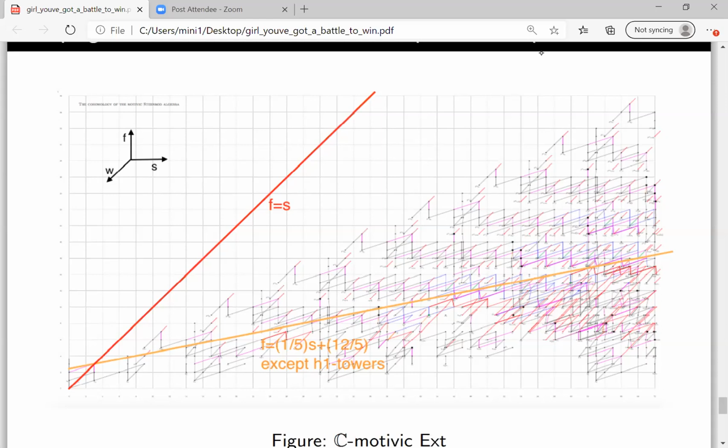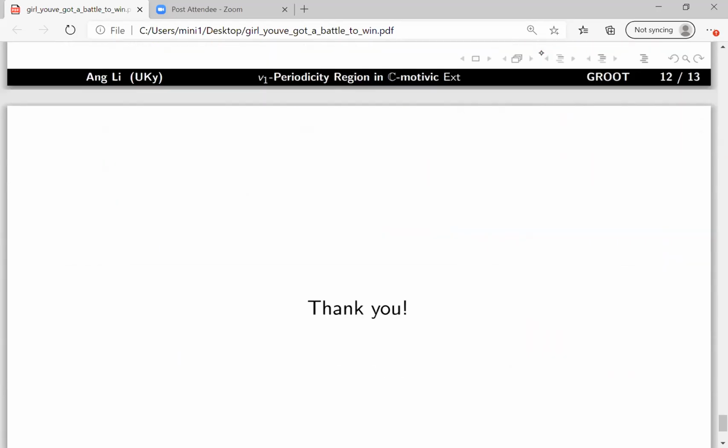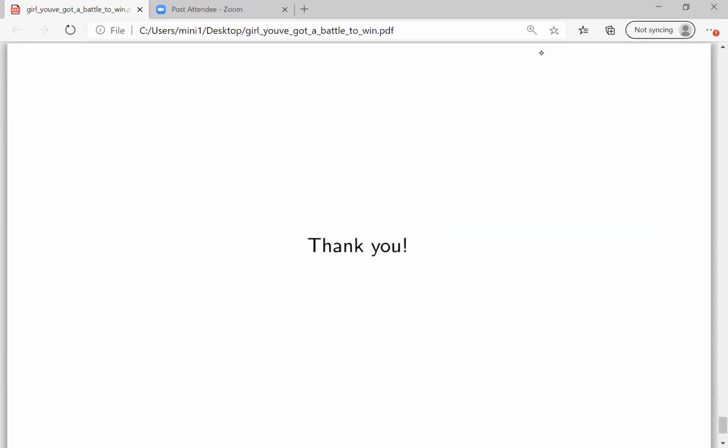And I think Isaksen has a student named, well, I don't know if I'm saying his name right, Hugh Tai. I think he is doing something related to that. So hopefully if we know the starting points of those rays, we're going to get a full result of when V1 periodicity is an isomorphism. All right, so that's all I have for today. And by the way, I just got some favorable comments on this paper, so hopefully it's going to come out very soon. And thanks for listening.